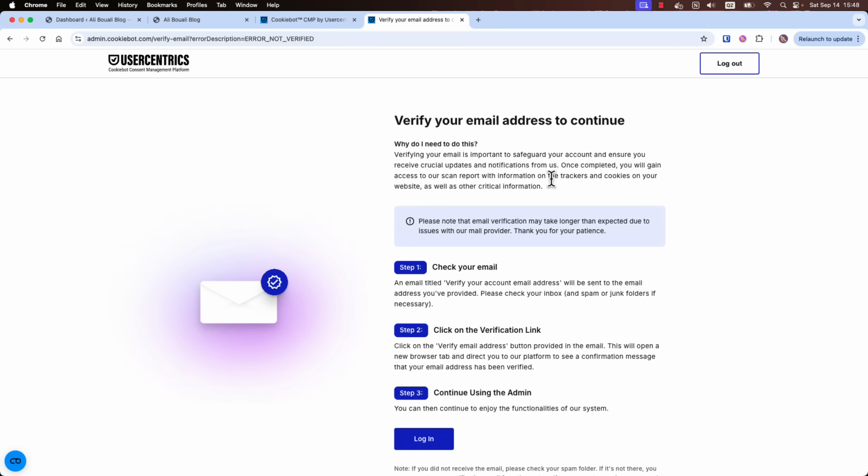So here we need one thing, we need to verify our email. If I open my email address, I will receive an email, and then I have to click the verification link, and that's it. And by the way, as mentioned here, the email might take a few moments to be received, because as they mentioned here, they are facing some issues with their own mail provider. So you need to be a bit patient. To be honest, this is what I didn't like so much, but I'm pretty sure you will receive the email, and you can validate your email address, and then you can move to the admin dashboard.